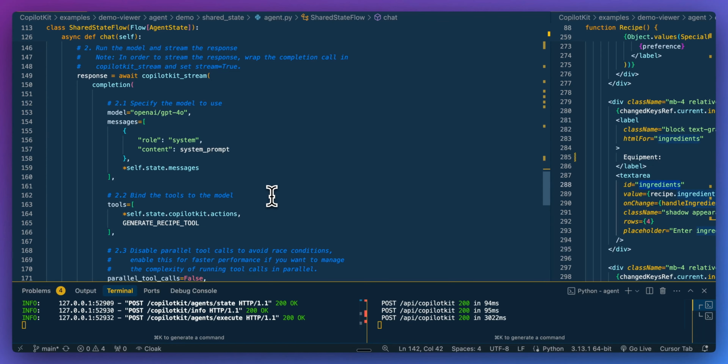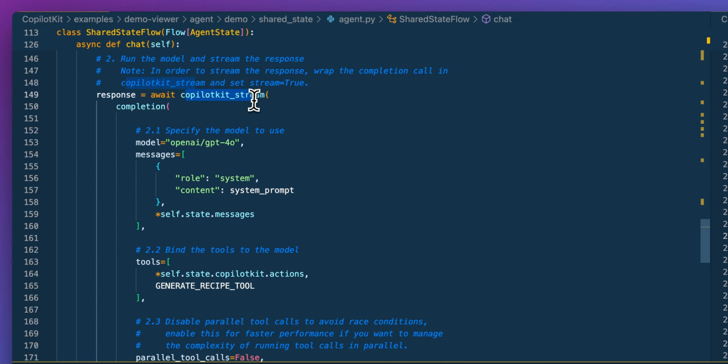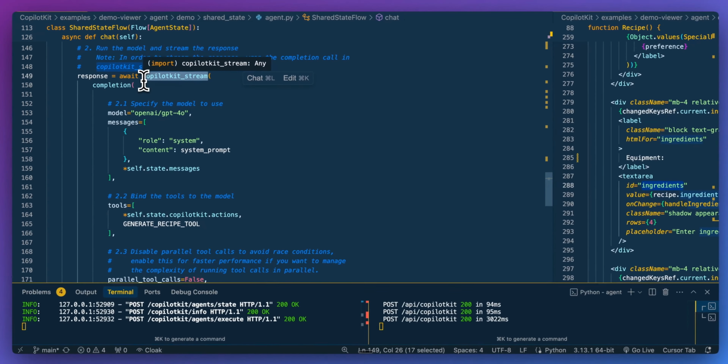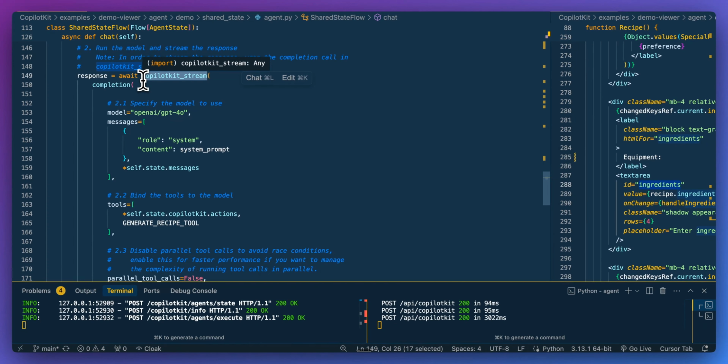Finally, we're just going to be running this model, and then we're going to be setting the response to stream with CopilotKit. And that's the nice thing with CopilotKit, is they have these really helpful methods and functions as well as hooks on the front end. You can stream in the different state. And again, there's going to be that continuity of what your agent is doing as well as your front end.